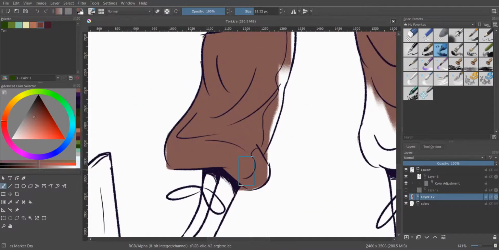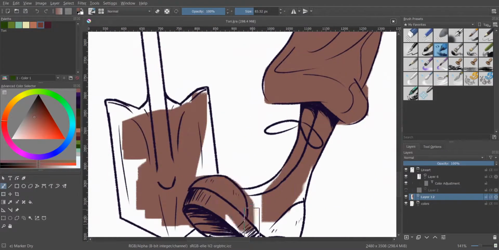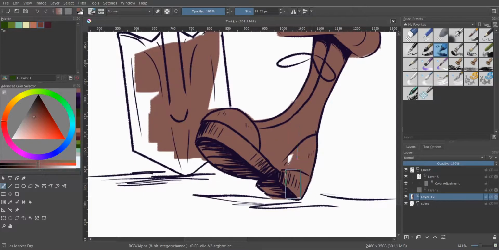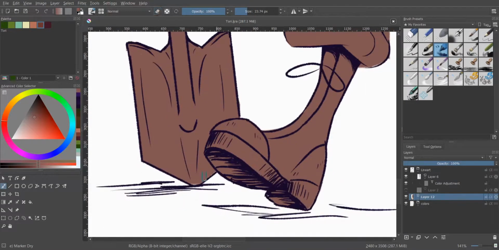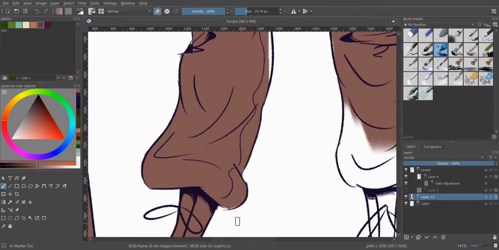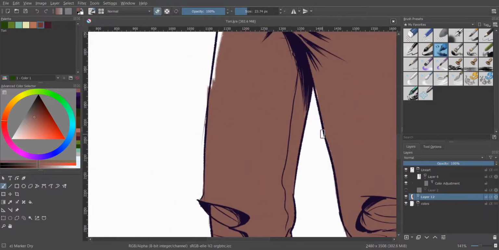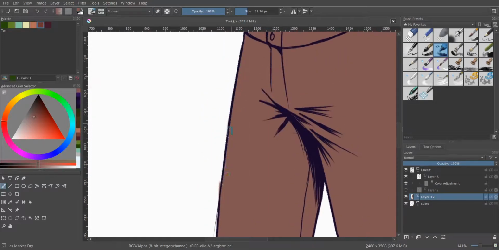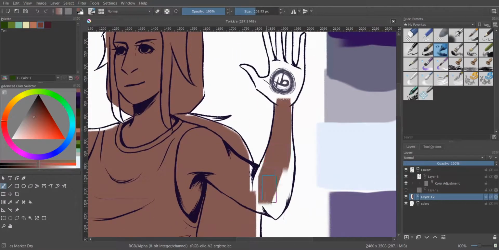So colors themselves, just like how I talked about shapes in character design, shape language, colors also have meaning, and blue is usually reserved, calm, cold, not necessarily cruel, but just maybe a little closed off and such.